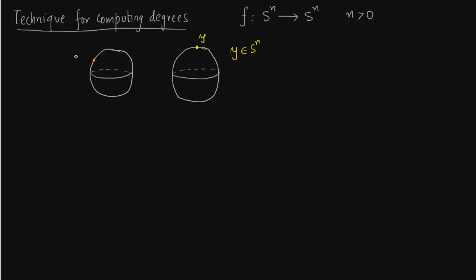Say x1, x2. So say a total number of m points. So the pre-image of y consists only of finitely many points, and then we draw neighborhoods around these points. So these are the disjoint neighborhoods. All these neighborhoods of these finitely many points are disjoint. Obviously, since it is a Hausdorff space, you can shrink the neighborhood as much as you want to get disjoint neighborhoods. So let us just denote the neighborhood of xi by ui.